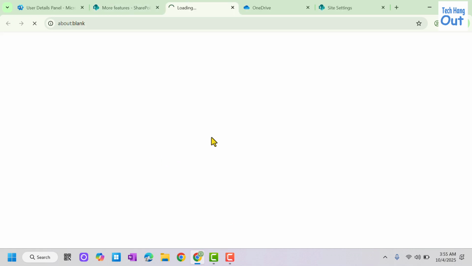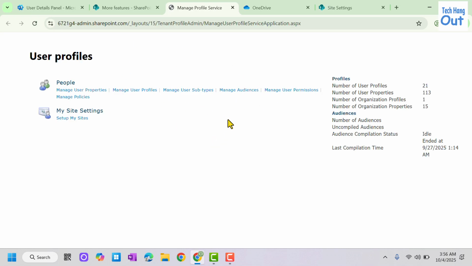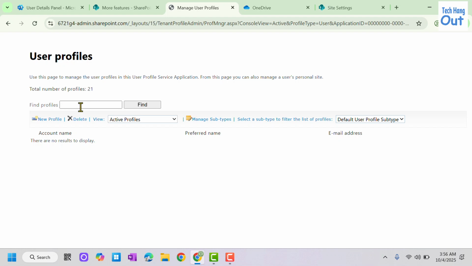You click on user profiles, and it will open up this page, and then you click on manage user profiles.